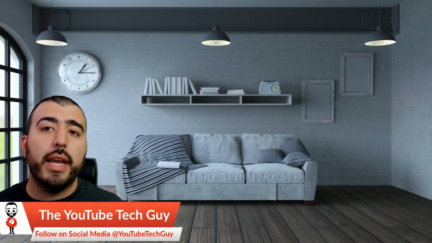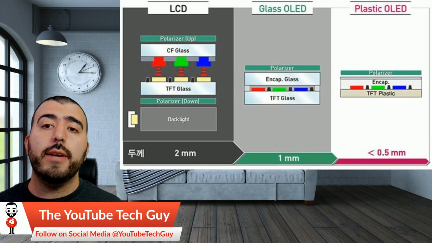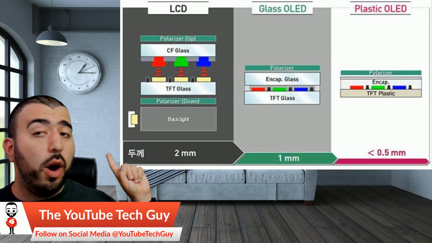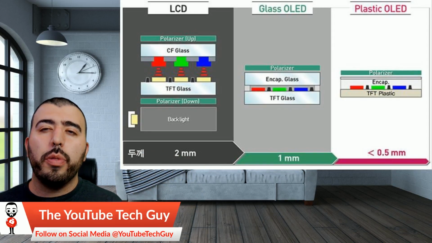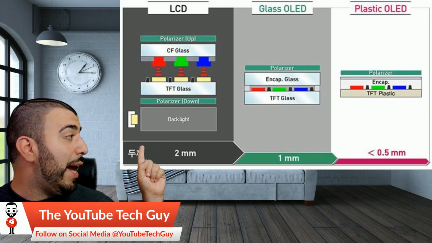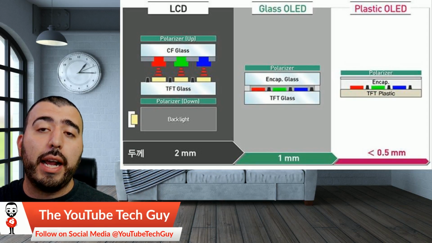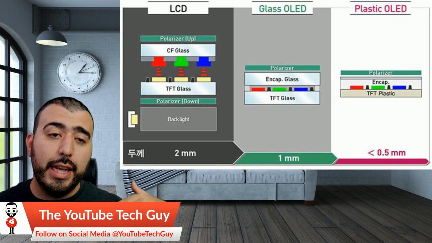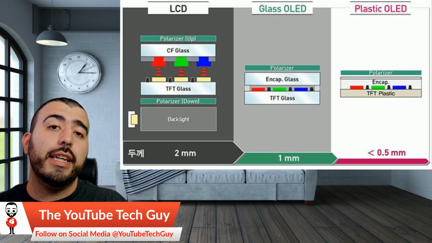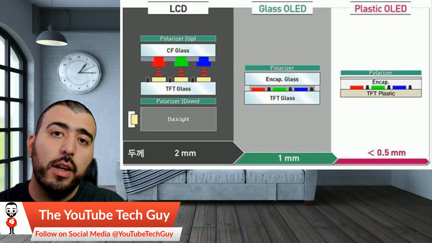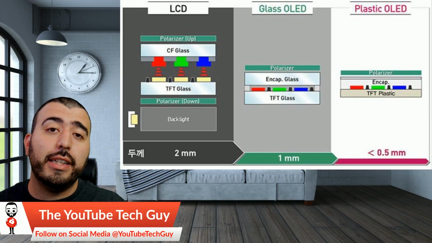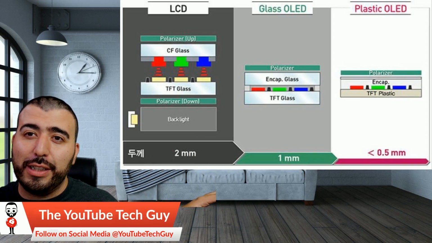Now, you also have a debate on how these technologies work with OLED, right? So this is the difference between LCD, which we were looking at a second ago, and now OLED, and now film OLED. So let me go through that. Basically, with the standard of LCD, you have the backlight coming from the back, and it backlights everything we were talking about. So that's full array or edge lighting. That's how we get everything lit. However, organic LED, the whole point of organic LED is that each individual dot is lit far beyond any LED. Yes, even your quantum dot, it's better. Organic LED is the best technology we have until newer technology comes out, which is already in the works, believe it or not.